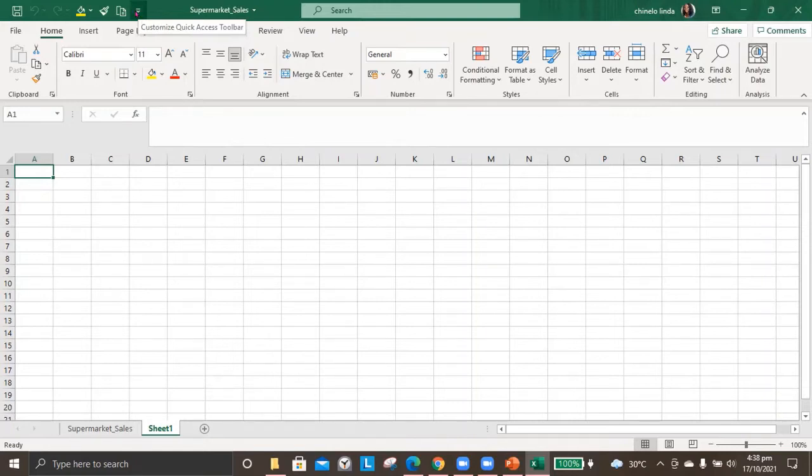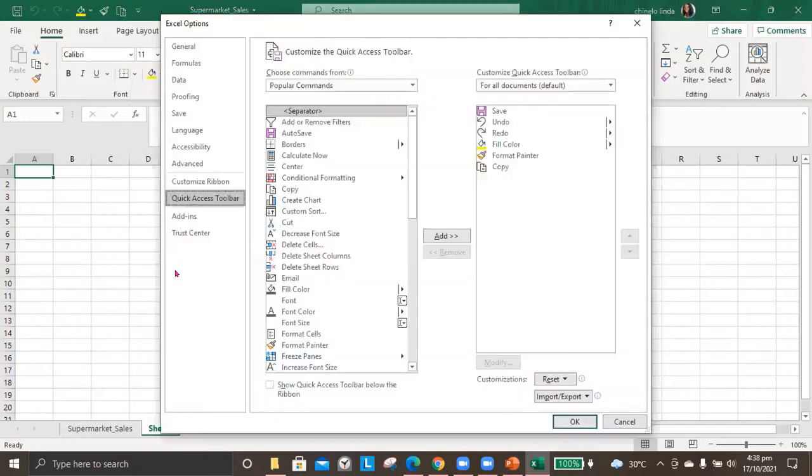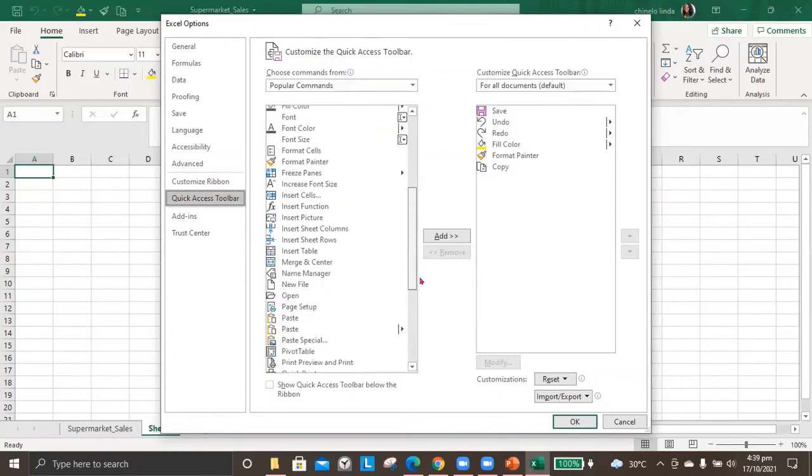Customize Quick Access Toolbar. Just click on it and you will see some tools that you can easily highlight to show on your first green bar. You click on More Commands, and it shows other tools that are not listed that I can actually add to my quick access toolbar.